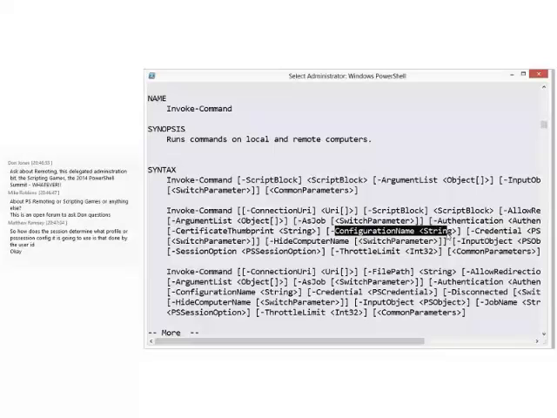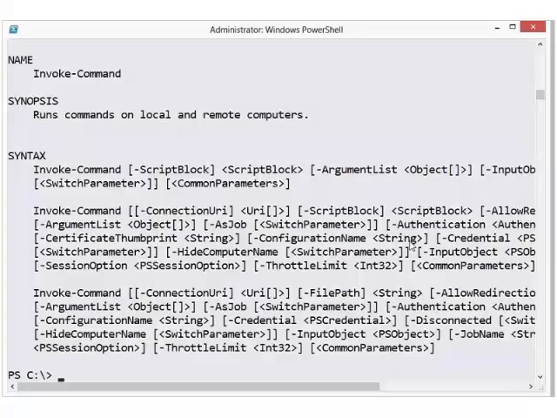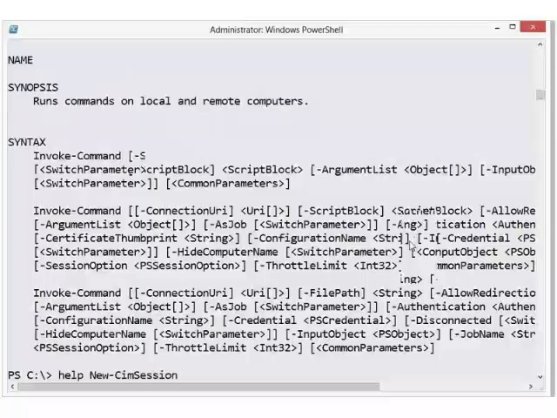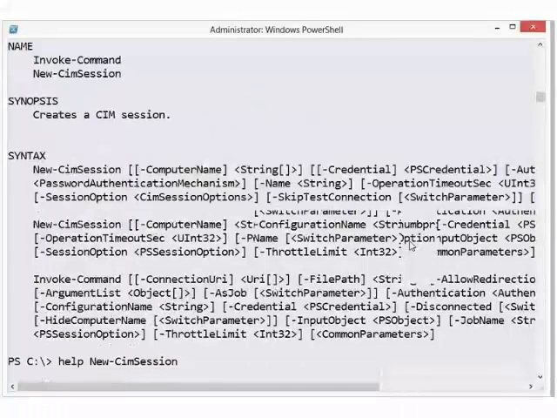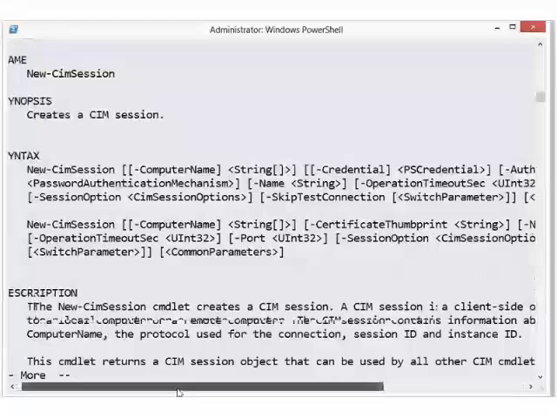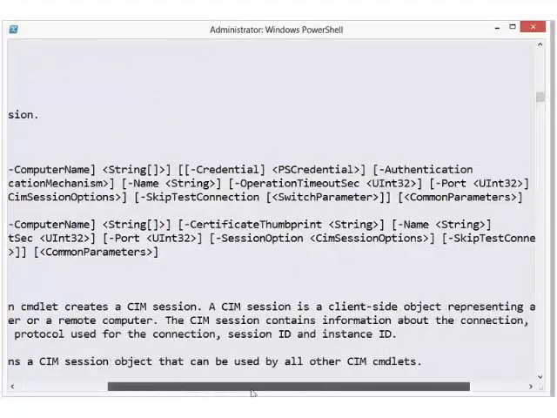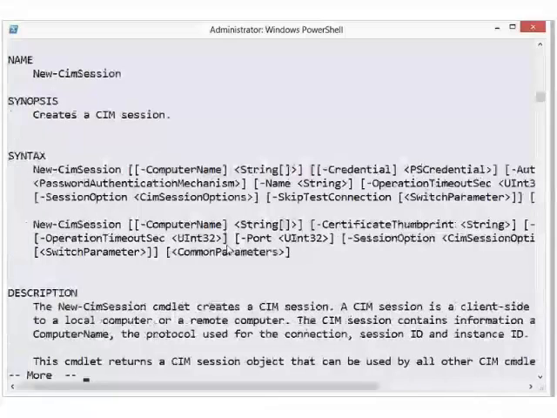What about CIM sessions? Does it apply to those as well? Let's see here. I've never set one up with these. Those work a little bit differently. See, because those don't technically connect to PowerShell.